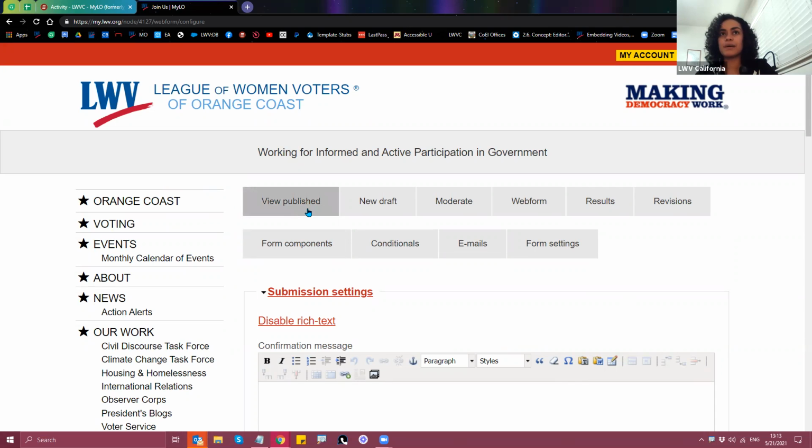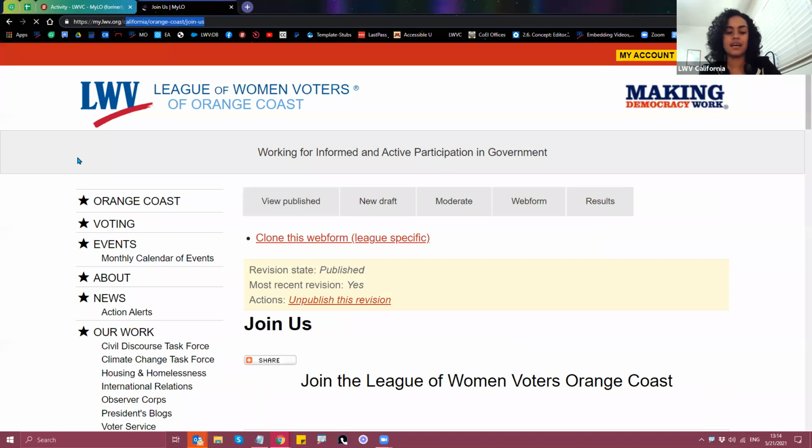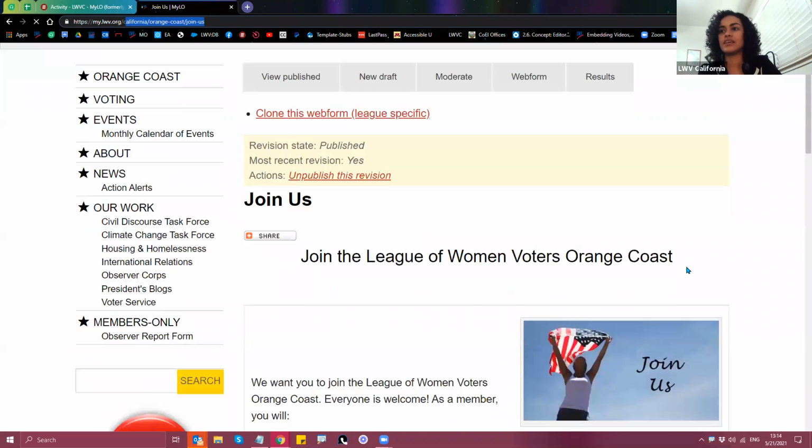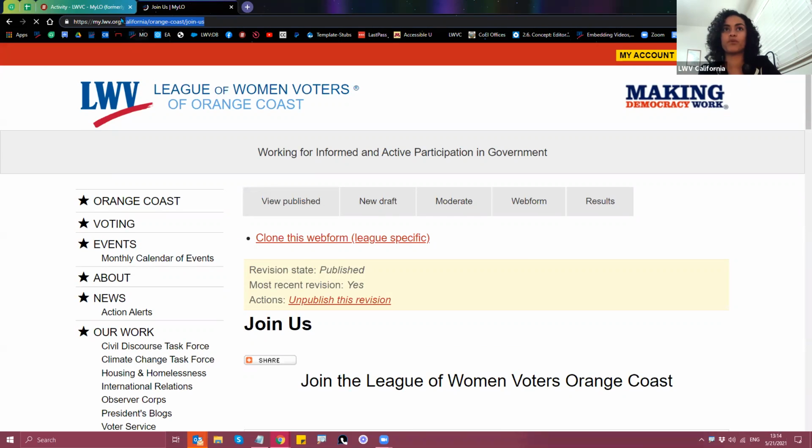If I am talking about Jan's membership web form, then this node ID is 4127. And that's specific to this content item. If I was traveling the site by way of just the node and the node ID, I searched for node 4127 and I landed on the Orange Coast League's membership form.